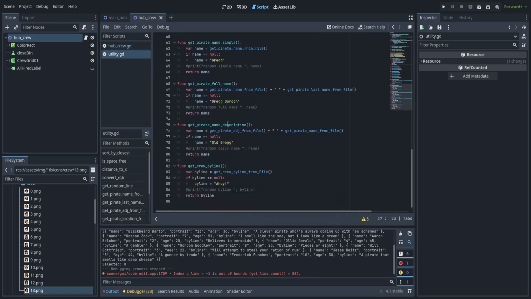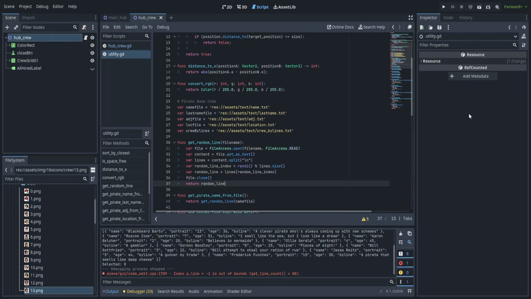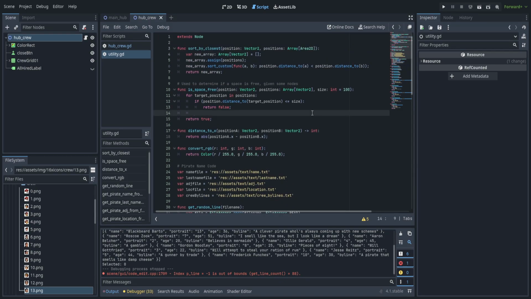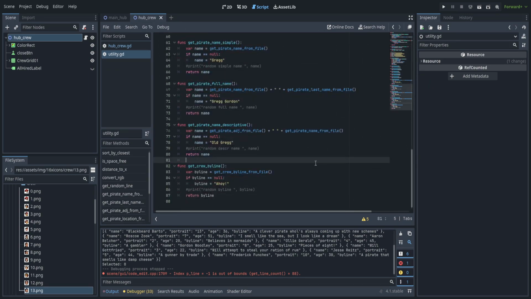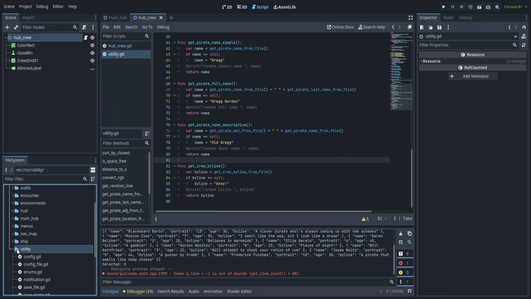So what we're going to do is probably rip apart all of this utility code to print these names, because that's where I told the other guy to just throw it in there. You know what I mean? Just put it in here for now. It'll work. We'll come back to it later. Well, now is later. So let's go ahead and look into what we can do to make this a little more efficient. We're going to make a script, and it is going to be a utility script, but we're going to create new script. We're going to call this crew name.